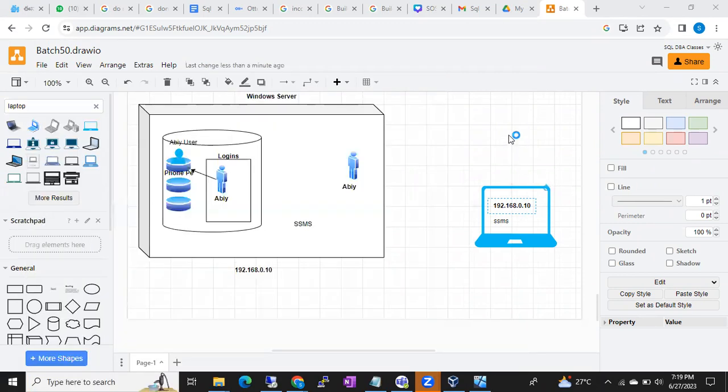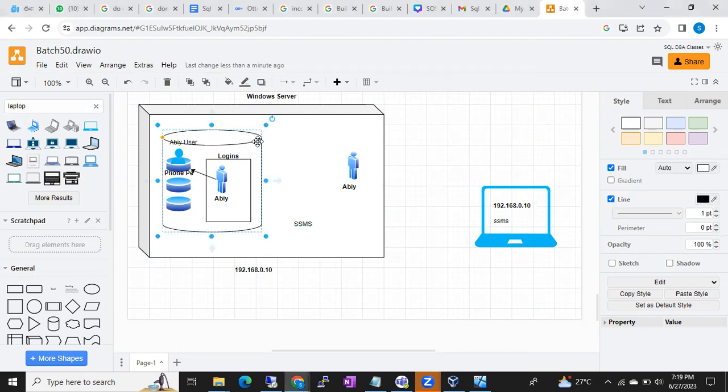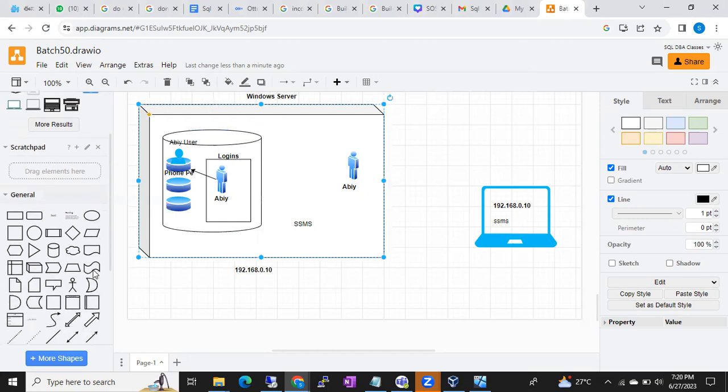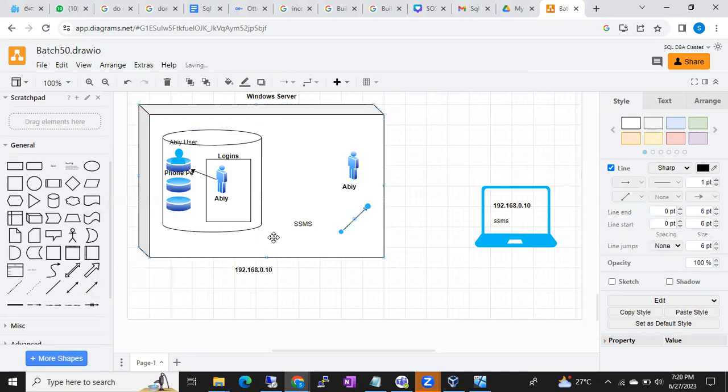So what I'll do, directly I'll log into my laptop first. Then I'll open SSMS in my local laptop itself. Then I am going to give the server name. Which server name I'll give? This server name I'll give. So that without entering into the Windows machine, he can connect to the SQL Server remotely. That is called your SQL authentication.